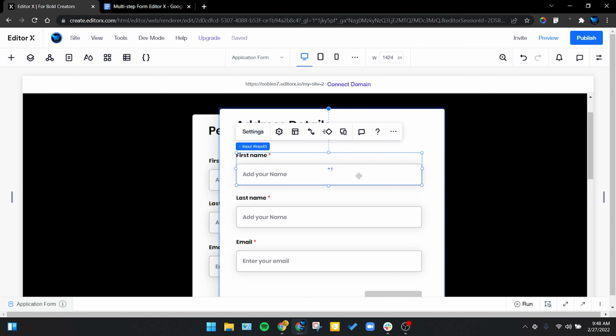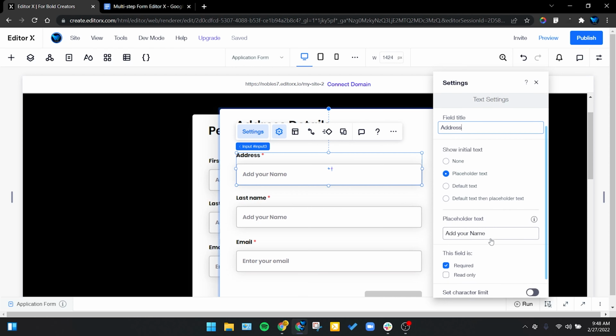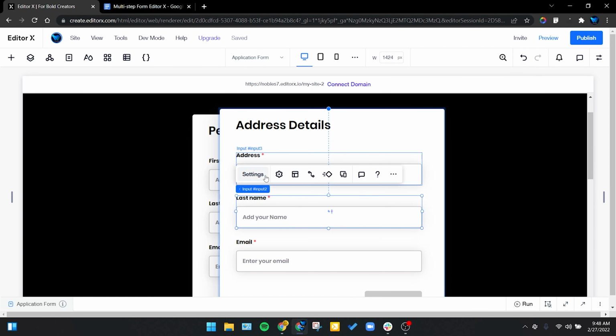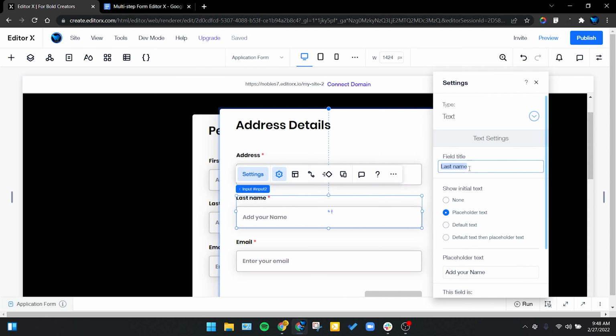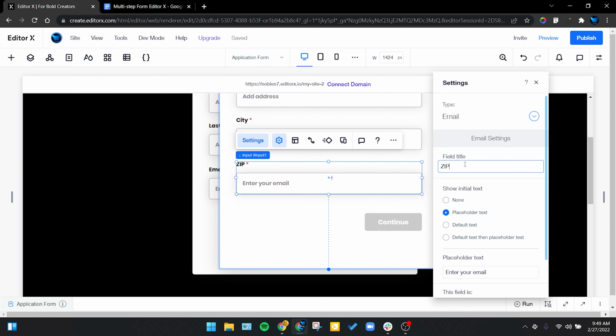All right, and the next thing I'm going to do here is to add the address input element. So this is going to stand as the address, so the user is going to add the address over here, and I'm going to change the placeholder text to say add address. Okay, let's change that to add address. Okay, and the next one is going to stand for, let's say, the city, and then we're going to say add your city. So all right, and finally I'm going to use this field as zip. So I'm going to change this so it's zip. I'm going to say, let's just use add your zip code.